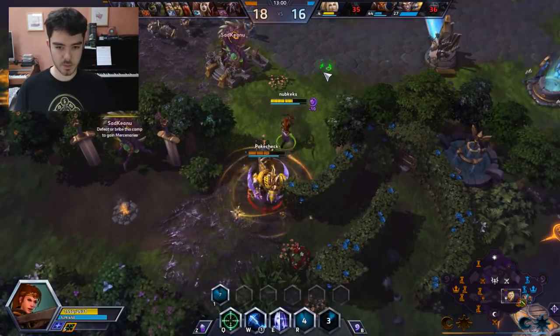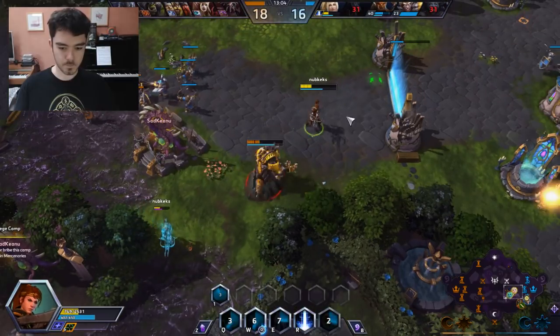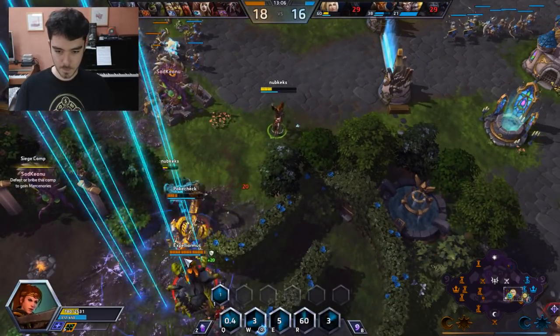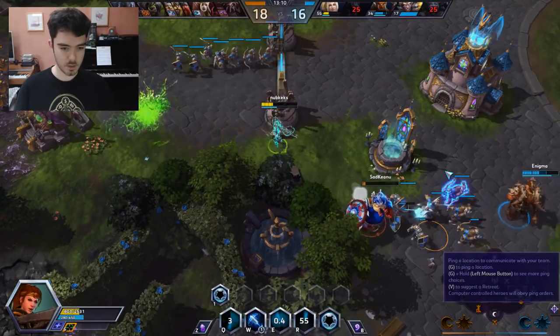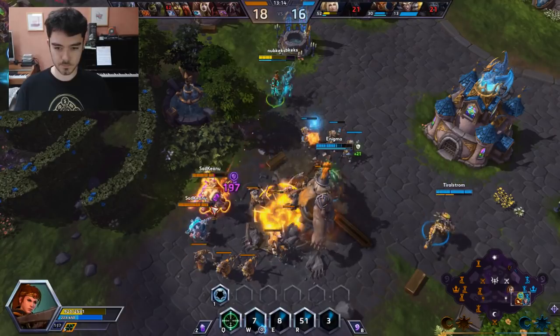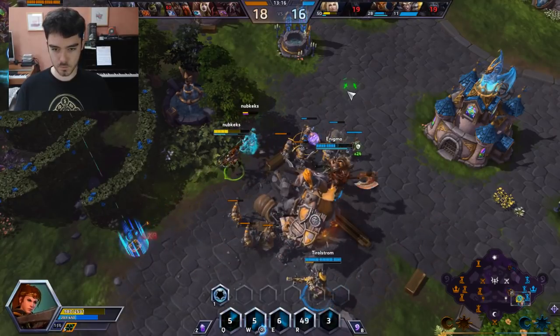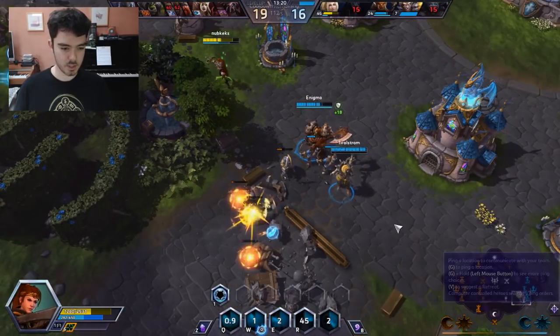Oh, he's gonna do some damage to me. Well, it's decent damage, but it's not enough. Snipe him on the backside of this. Okay, take a kill. Neutral regen globe, getting some regen going.